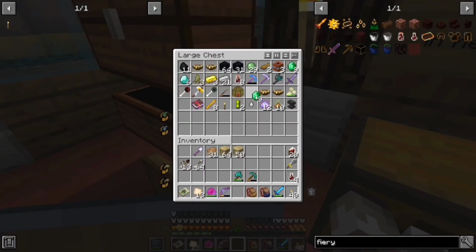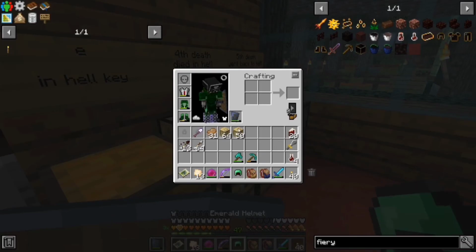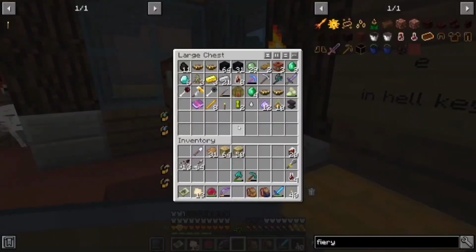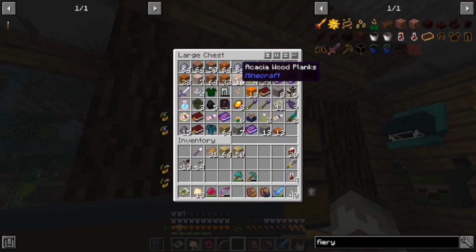Emeralds. We have so many emeralds, and there is an emerald armor mod in this mod pack, so just build an emerald helmet, and it's actually pretty good. So, we are pretty much ready to go.